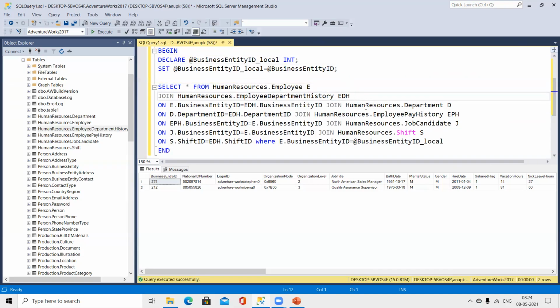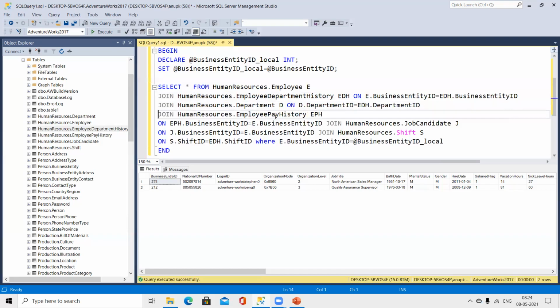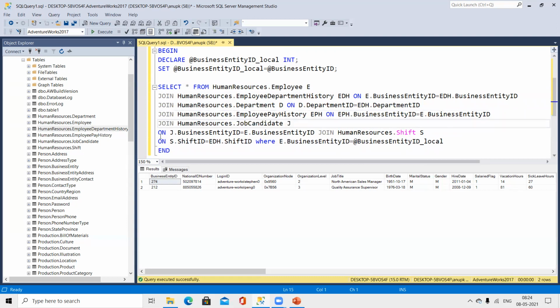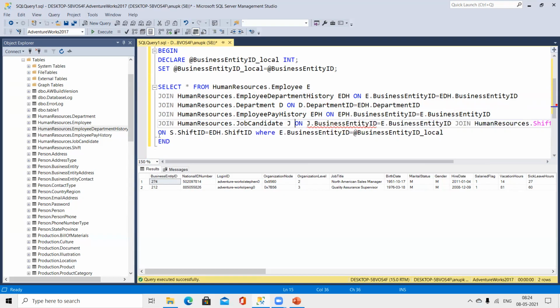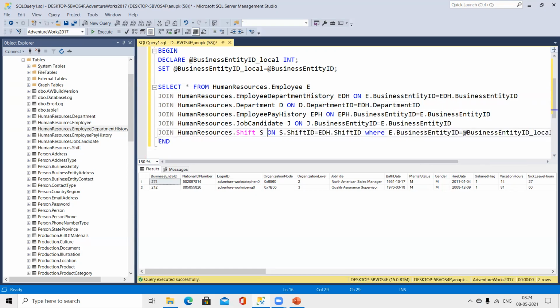Let me make the query better as well, because right now even I'm not liking the query. So this is how we should be writing the query. Just give me a second, let me fix the query. It should be more readable whenever we write a query. We should write each join on a new line so that it's clearly visible which tables we are using. Okay, now the query looks better.